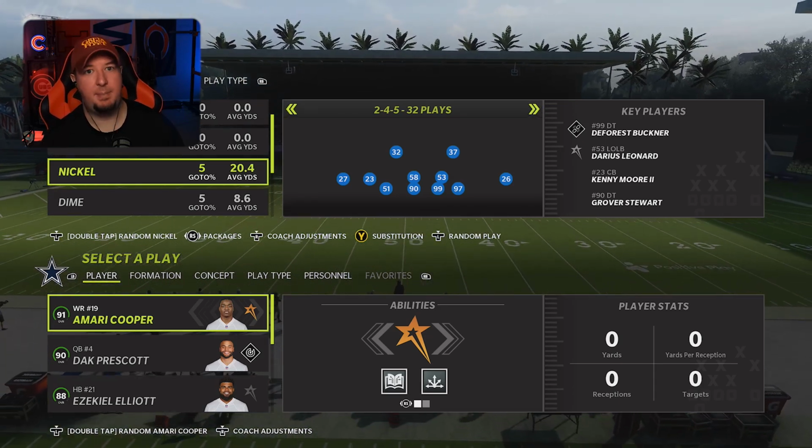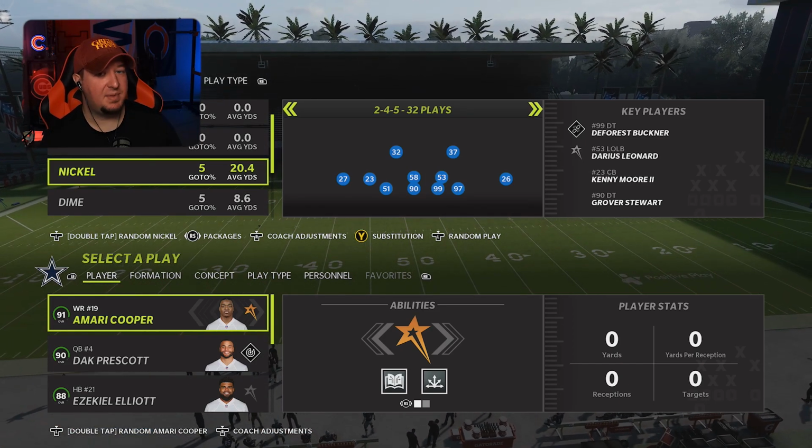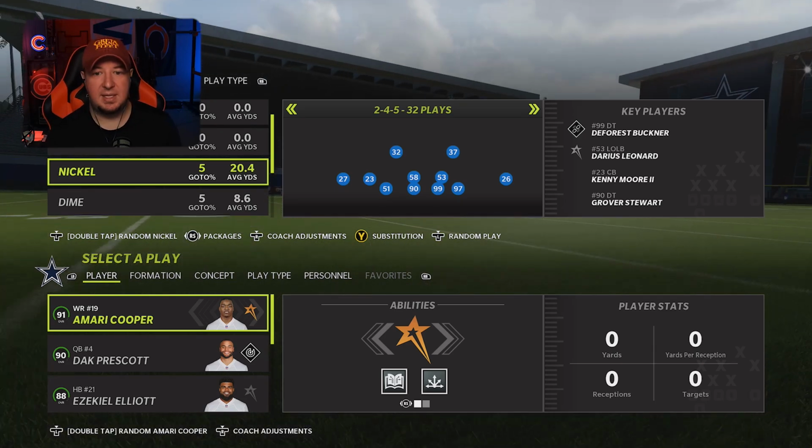A lot of players can't pass. So if they're running the ball, usually they're tattling on themselves. If you guys can stop this, usually you win the ball game. But let's go ahead and get into it.